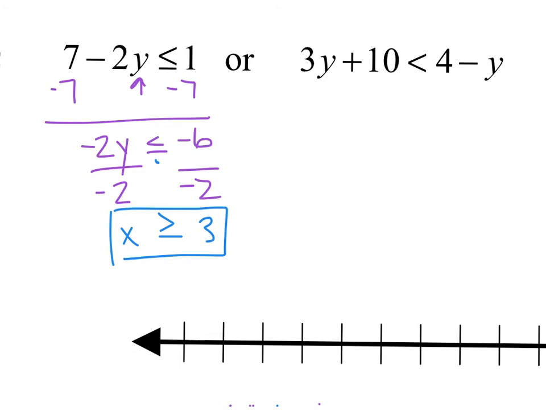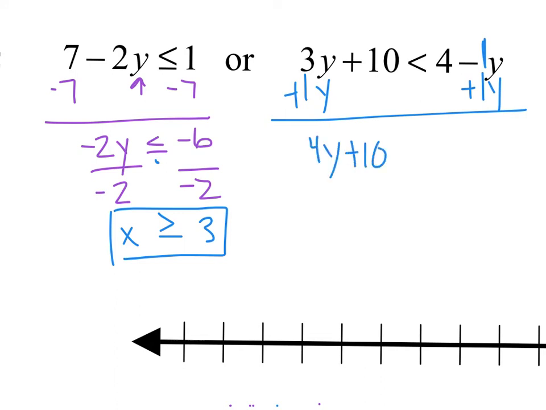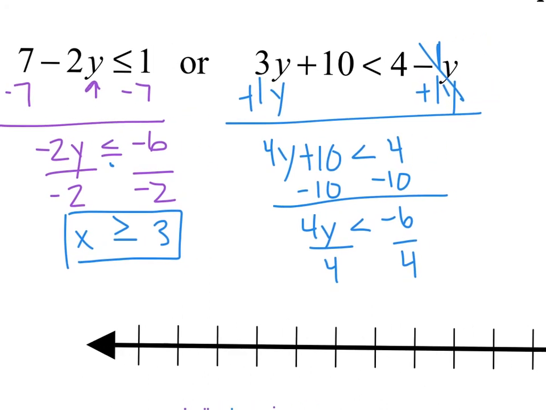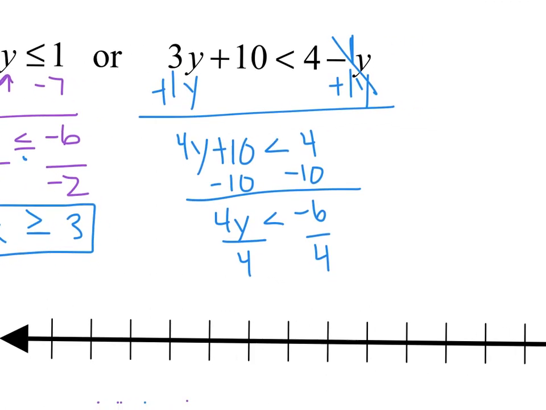Now let's go over and solve our second one. Here our y's are not on the same side, so we have to get them to the same side. So I see that even though there's nothing in front of it, this is 1y. So I'm going to add 1y. So we have 4y plus 10 is less than 4. These are now gone, so just 4. So then you guys have to subtract 10 and get 4y is less than -6. Divide both sides by 4. So you guys do end up with a fraction: y is less than -3/2 reduced. 6/4 would be 3/2.